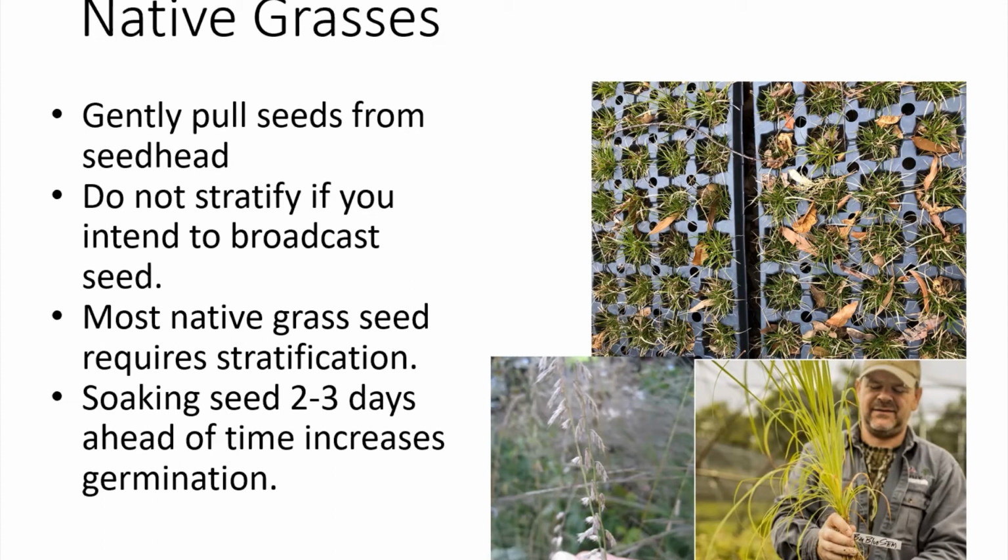So what do you do once you have those grass seeds? Well, if you're going to broadcast plant them, don't pre-stratify them. Just spread them out there in the fall. Hopefully we'll get rain, cover them up with soil, and then you should hopefully be good to go, or as good to go as they're going to be. If you're going to grow your own transplants in plugs, you do need to stratify them, maybe about 30 to 60 to 90 days. It depends on what it is. I do have a website at the very end of this presentation, which has specific propagation protocols for different grass species if you're curious.